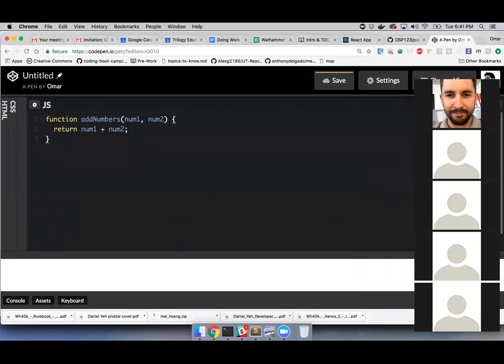So if we have something that's inside of here, like var cat equals gato, and I put console.log cat. Let me bring up the console.